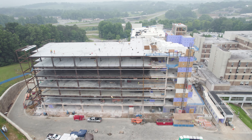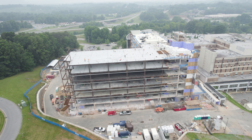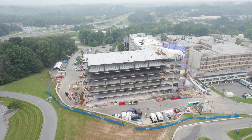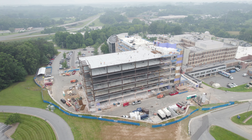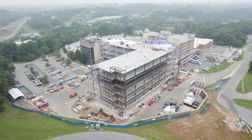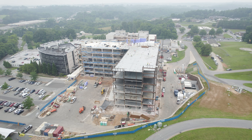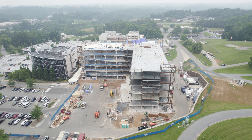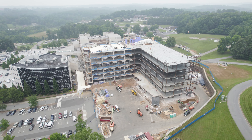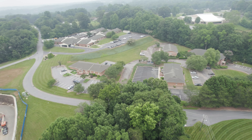The retaining wall back there is just huge. There was a guy doing some welding on that side. I back out and do one more quick pass — that's Interstate 40 in the background there. Then I do one final high shot to give them a good overall view for screen captures. I fly the drone and shoot it all in 5.3K — that's what the DJI Mavic Air 2S shoots. I blow it up on a big screen here in the office and do screen captures for the admin team.